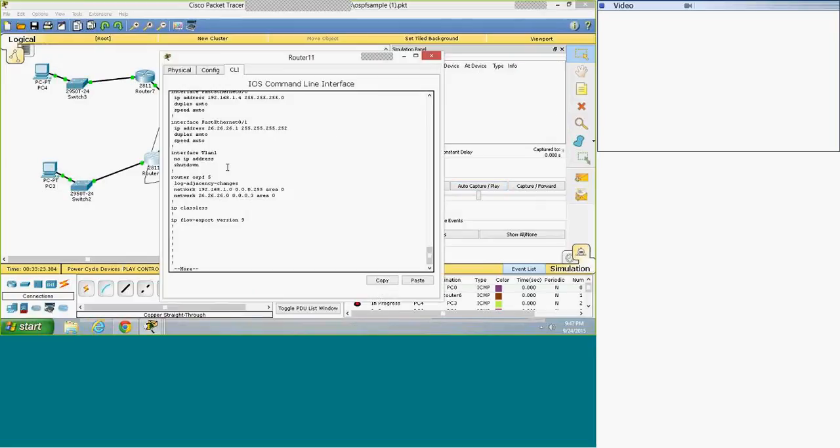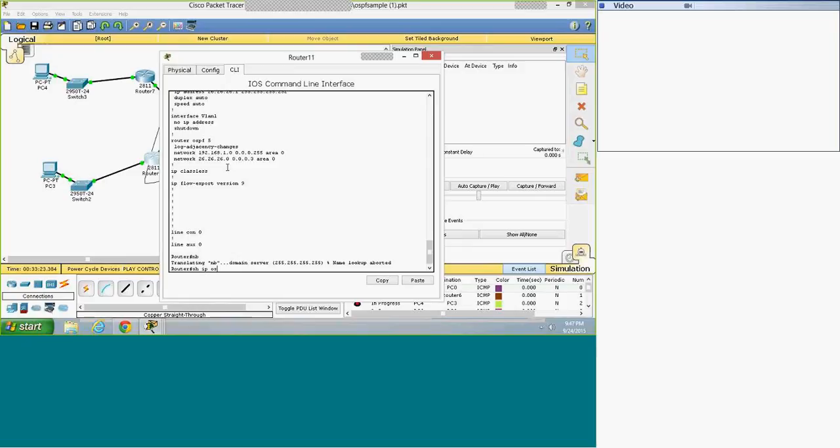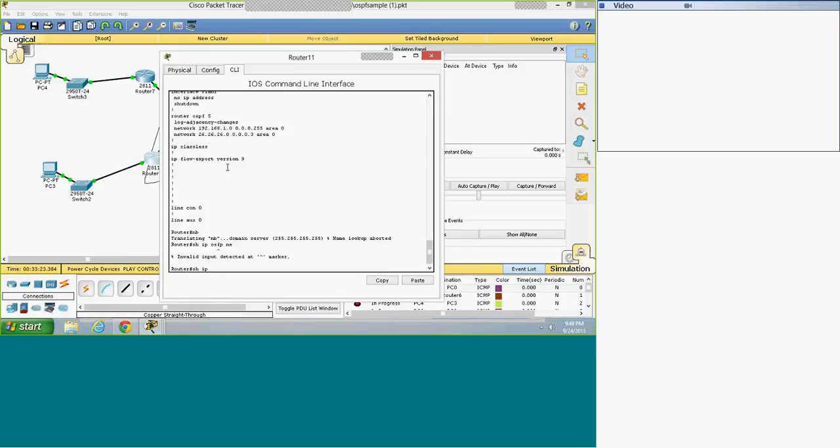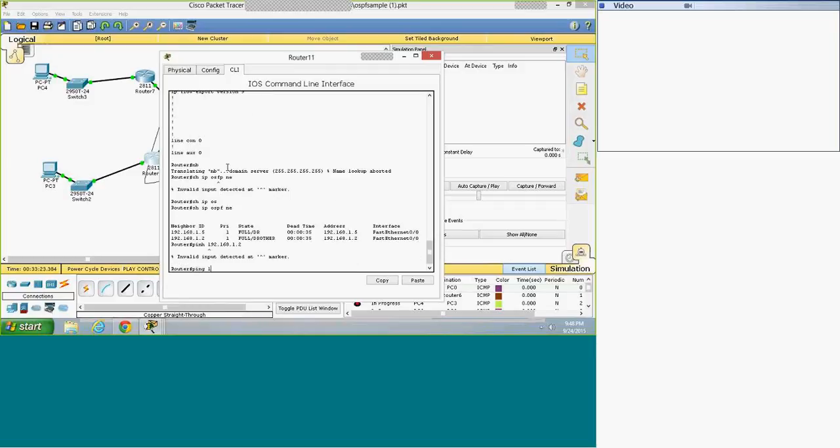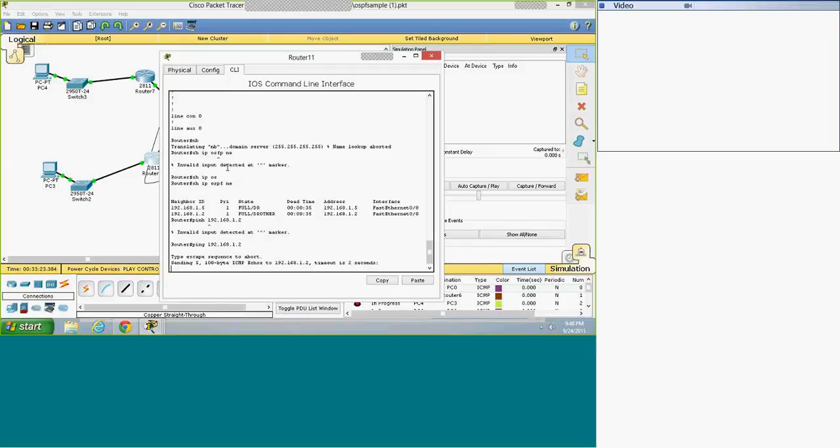Show, enable, show ip ospf neighbor, okay? OSPF neighbor. Now designated router. Let's ping its neighbor, 192.168.1.2. It's not pinging.